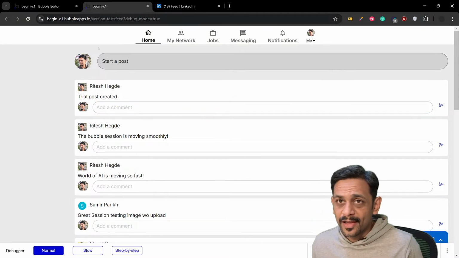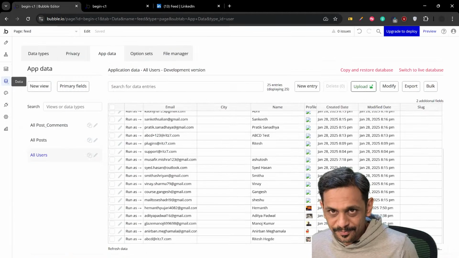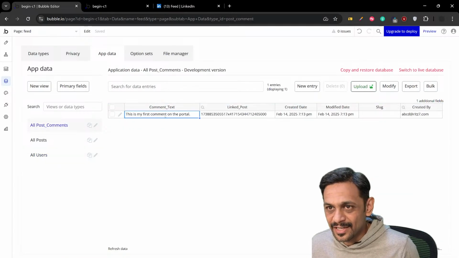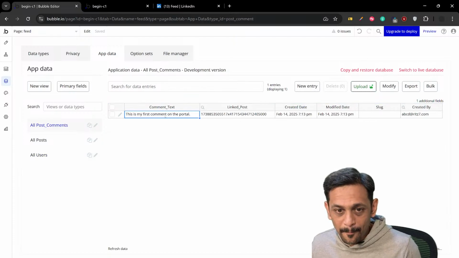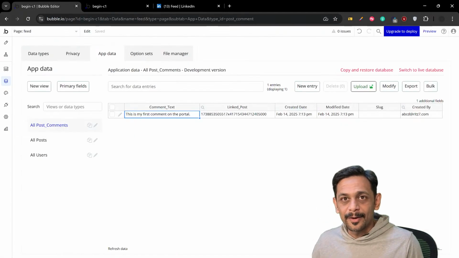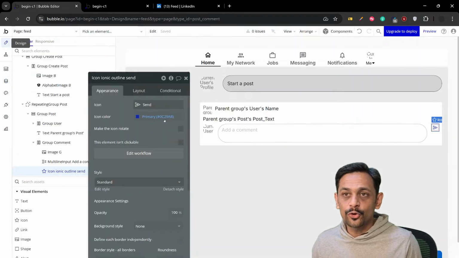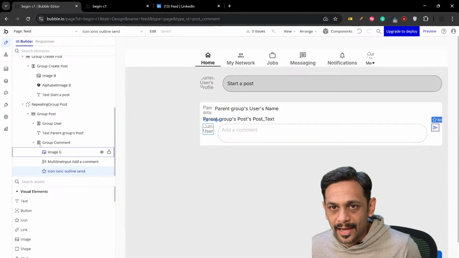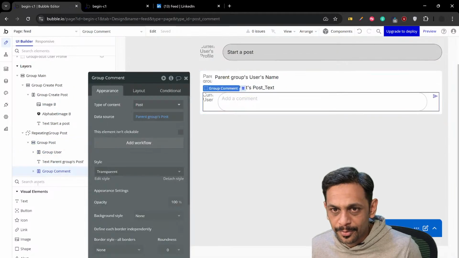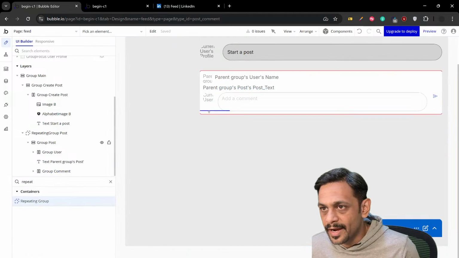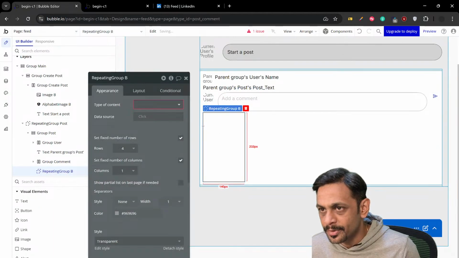Okay, now we are creating the post. Okay, I'll show you that. Post comments. So that's being put over here. But that's not being displayed because we have not added the repeating group to display it. Okay, and now I'm going to add a repeating group, right, which will be added just below this particular group.